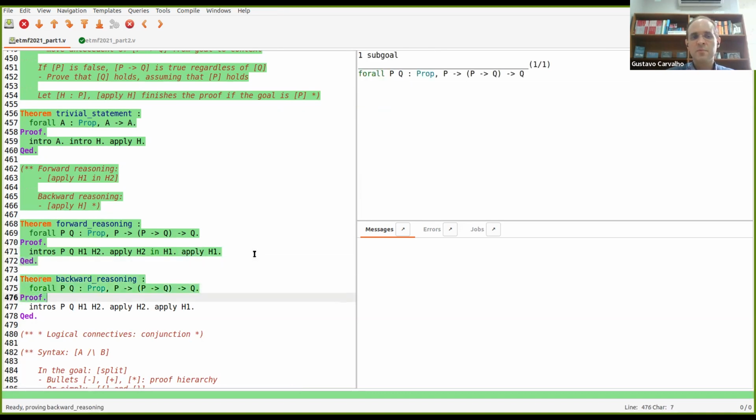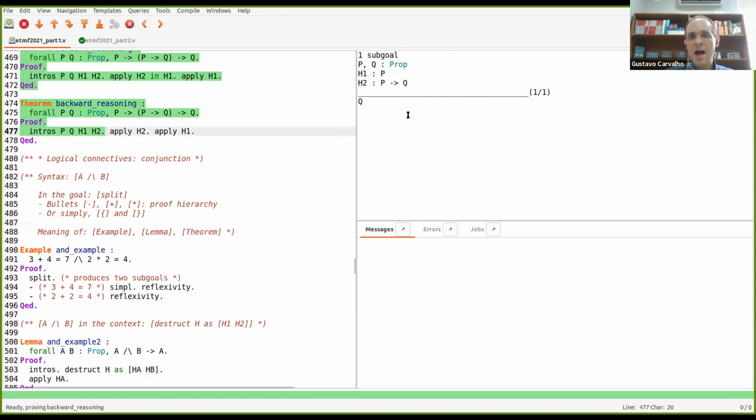Another strategy for proving the same statement is to move from the goal to the hypothesis. It's called backward reasoning. In this situation, I'm applying the hypothesis to the goal. If I want to prove that Q is true, and I assume that P implies Q, to finish this proof, what I need to prove is that P is true.